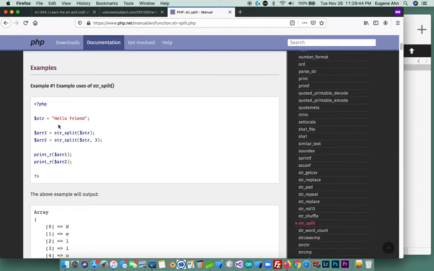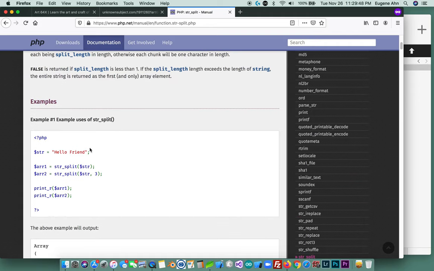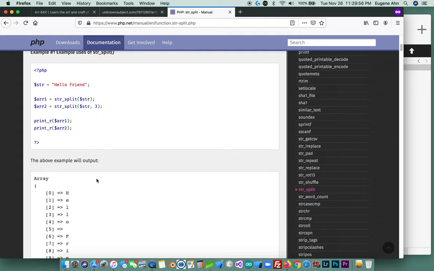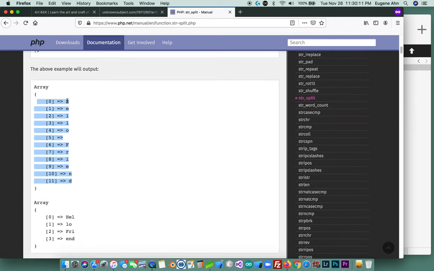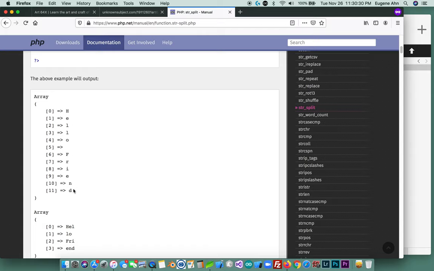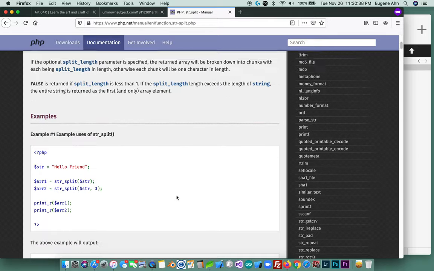And a really good example is right here. In this example, the string is hello space friend, and it's actually creating two arrays, but in this example here, it's splitting up the string, and the array ends up looking like this. It's taking 12 positions and assigning a character to each position in order. So that's pretty cool. You can use this function to break down a phrase into its granular elements, into the characters. And then we can evaluate these characters individually and figure out how to map letters to them. So let's take a look at how that might work.